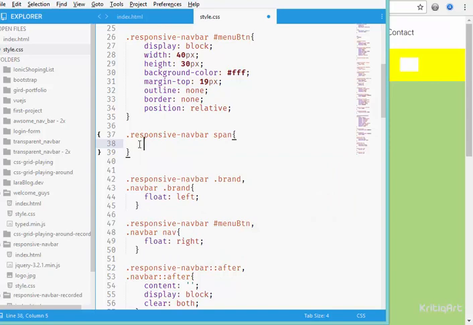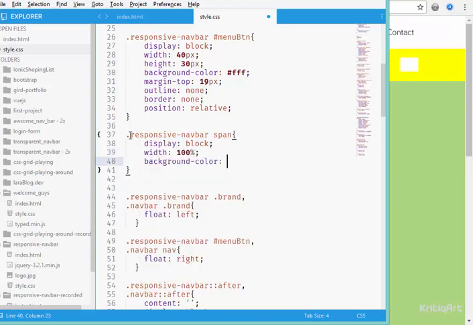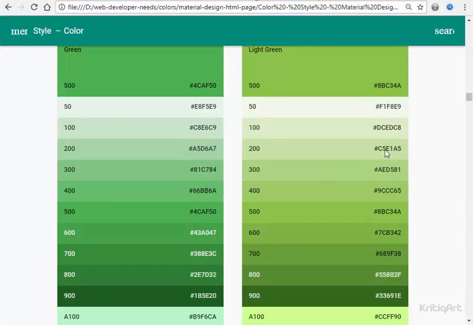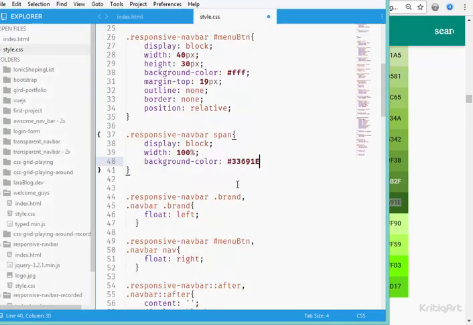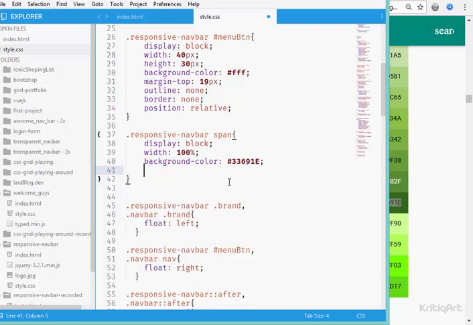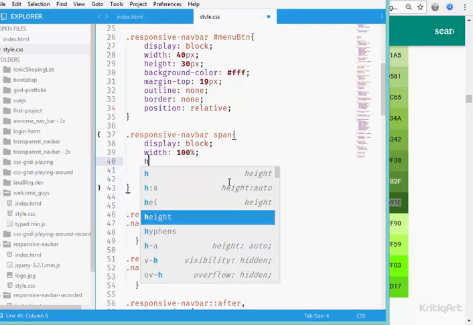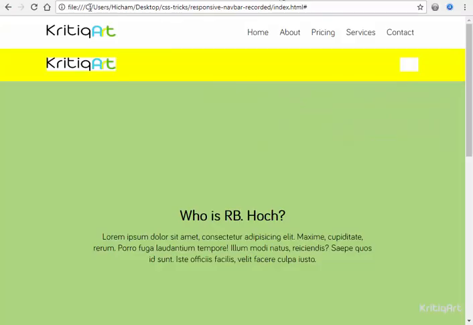First a display of block to make them behave like block elements, and the width of 100%, and the background, I need some colors. Let's just select some colors here. What about this dark one? Let's just select this one. On the background, yes. And the height, I need a height of 3 pixels, for example. Let's see what we have.